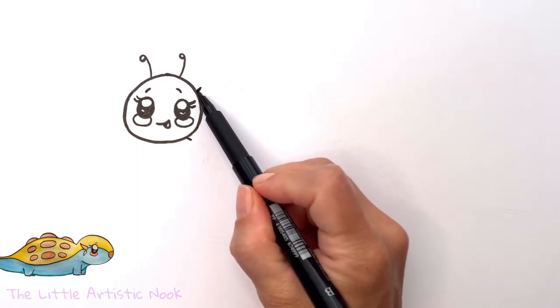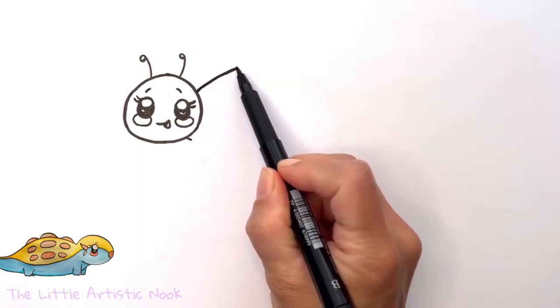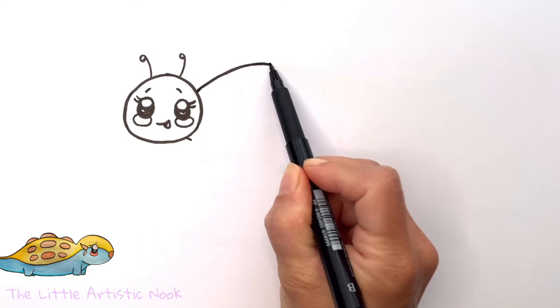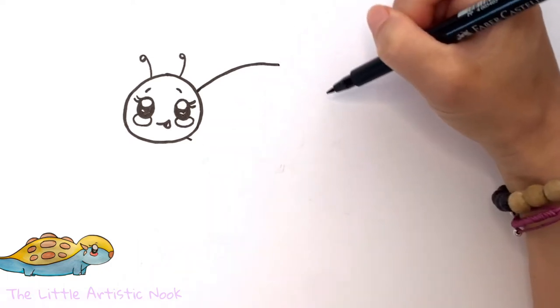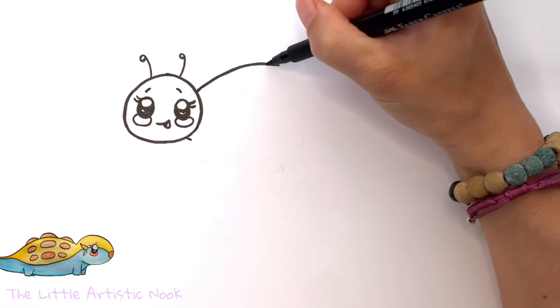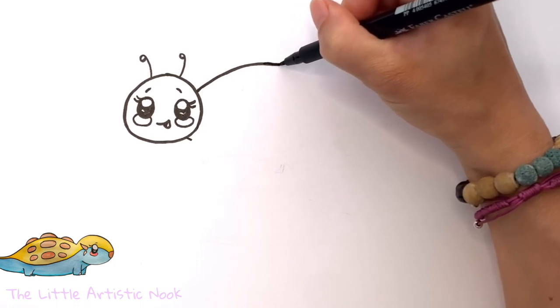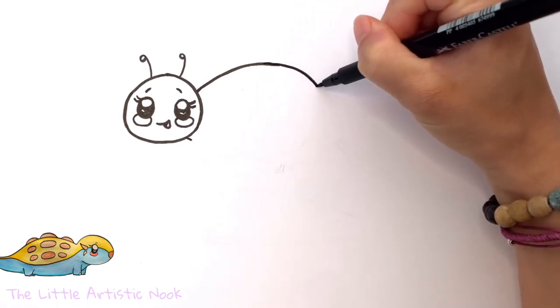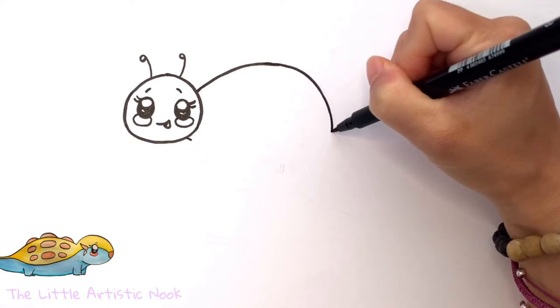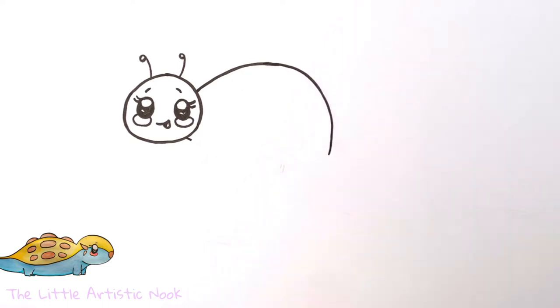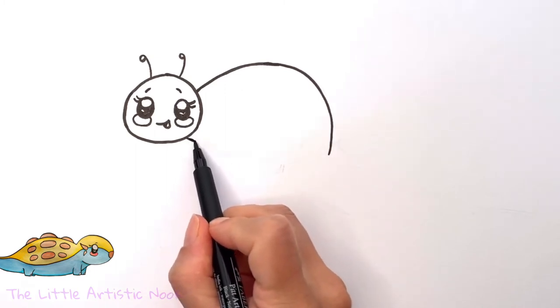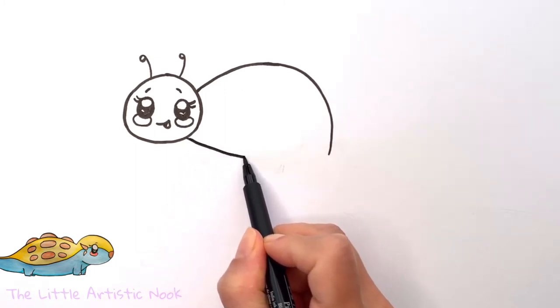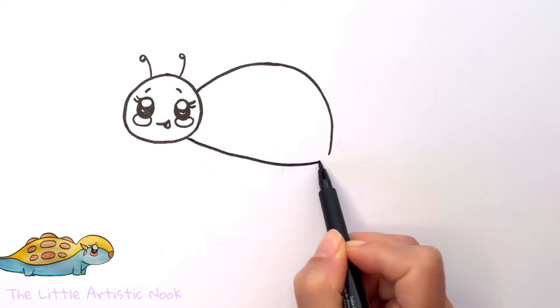Then from that top marker I'm going to draw a nice big curve over towards the right side of the page and this curve is higher than the top of her head. And as I come across I'm going to start bringing that line back down as if you're drawing out a nice big mountain shape. Then you can come to your bottom marker which is on a slight angle and we'll just draw a really shallow curve back towards our top line.